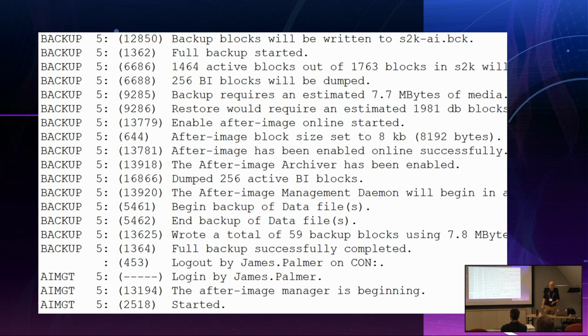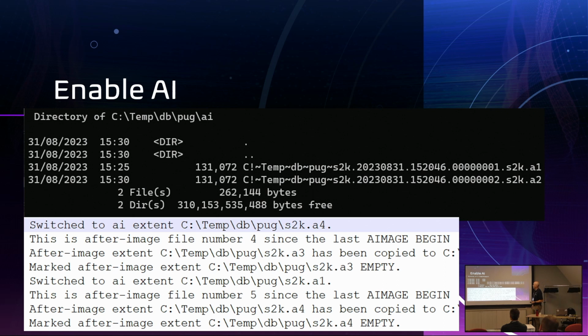And then if I look in my after image archive file folder, you can see, every 5 minutes, 25 past, half past, we're getting an archive file with a funky name. There's a reason for this. This is the date and time when after imaging was enabled on that particular database, and this is the sequence number since that happened, which ironically is the same as that. We've been asking Progress for years to make these file names more meaningful, because sometimes it can be really difficult to work out which is the next after image file to apply when you're rolling forward. But that's a problem for future DBA. We won't worry about that today.